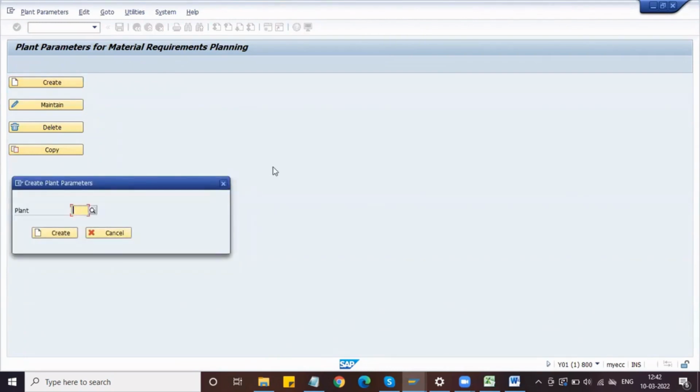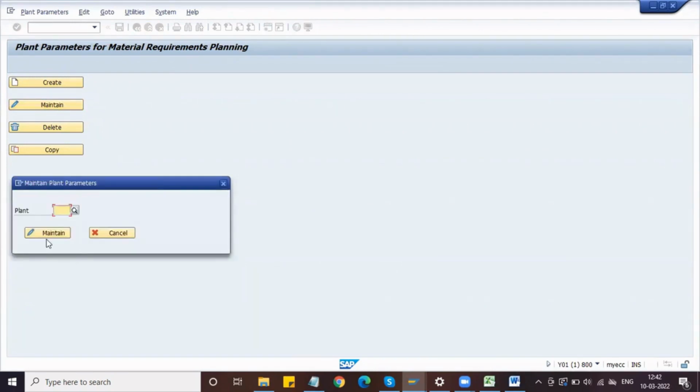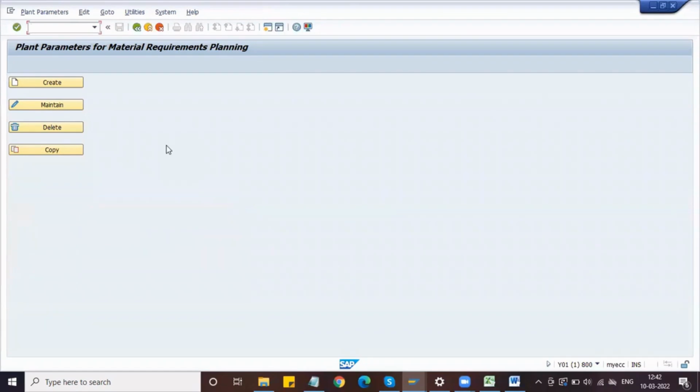You can create manually, or else you can directly click on maintain. If it is an already existing plant and you want to change anything, you can simply maintain here. For example, during the creation of the plant, if you created it using new entries without copying from an existing plant, then you need to maintain manually here.